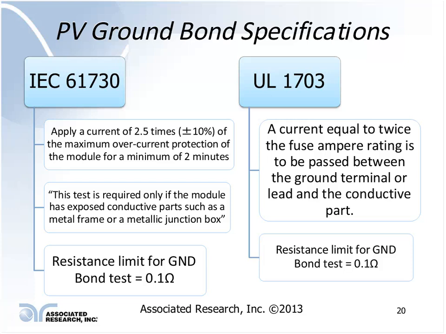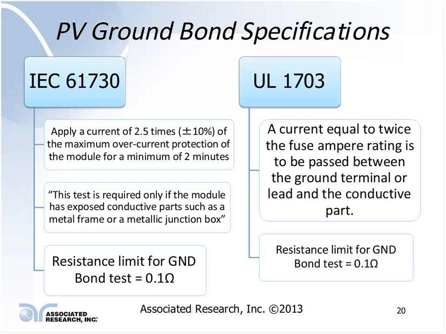So they're really having you load down this ground circuit path, and the test is required only if the module has exposed conductive parts. This is what I was saying before. If there are no conductive parts, there's really no point. Your maximum limit is 100 milliohms, or 0.1 ohms. This is actually a very common high limit across multiple standards. And you can see the UL1703 has adopted that same idea.